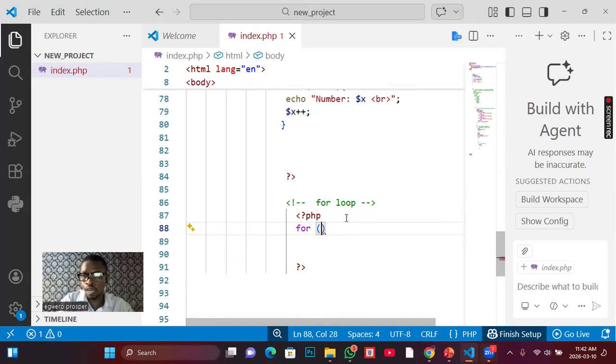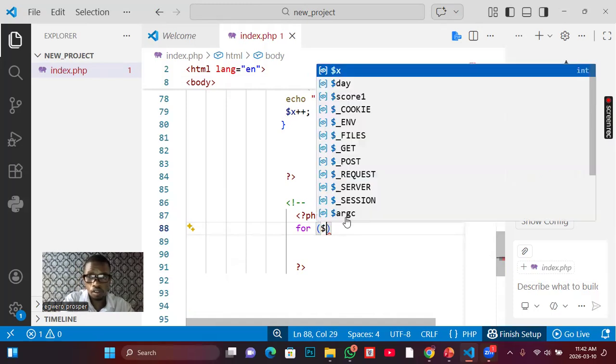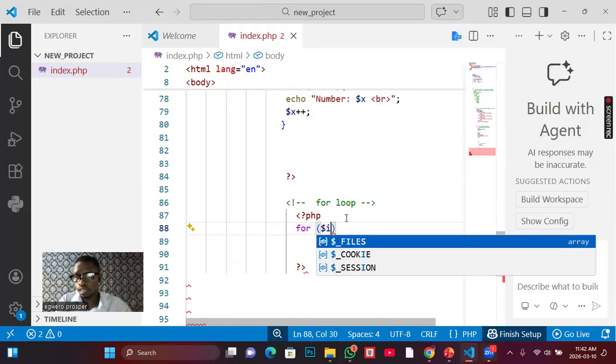So I'll just create my initial point or my initial stage to, let's say, $I. That I represents initialization. That is where it's going to start from.